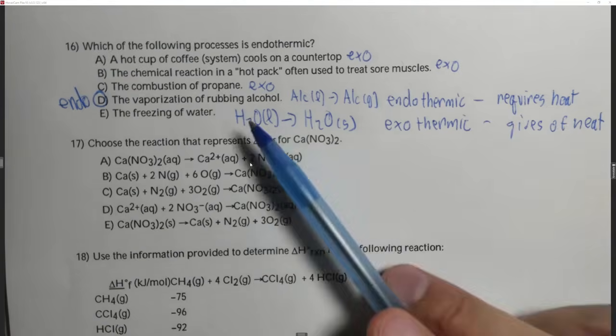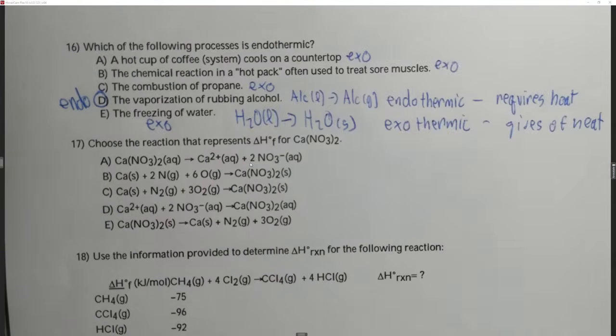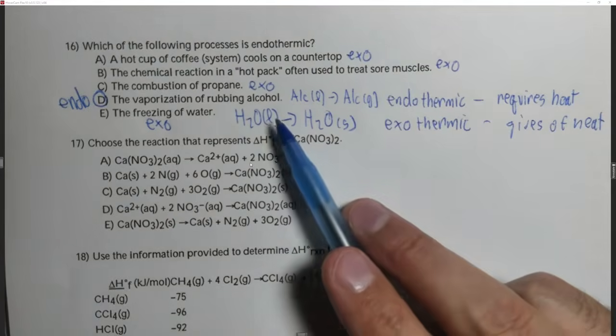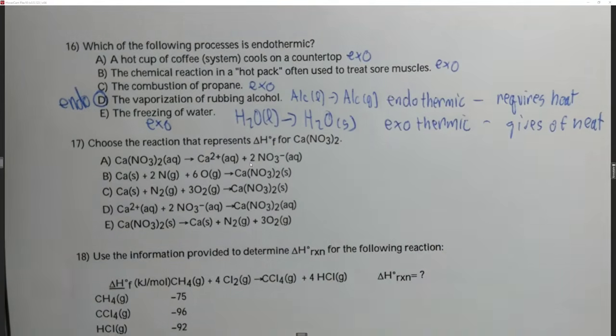So this actually gives heat off. This is actually an exothermic process. Doesn't seem like water freezing would be an exothermic process, but it is. You have to take heat away from the liquid water to get it to turn into a solid. So the answer here is choice letter D. Again, these take practice. There is one like this on the test, so you want to make sure you do a few examples like this.